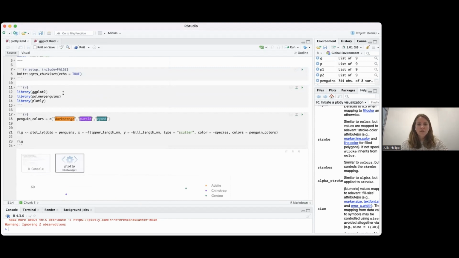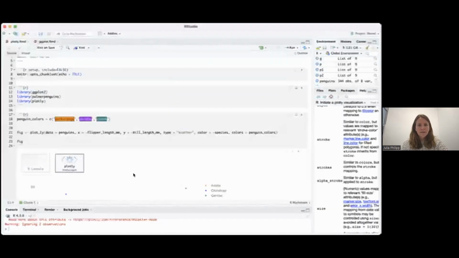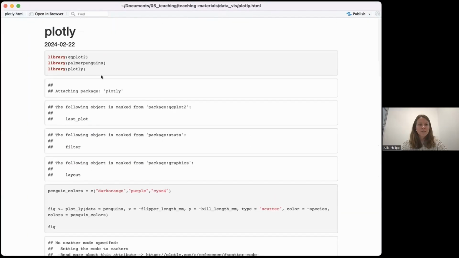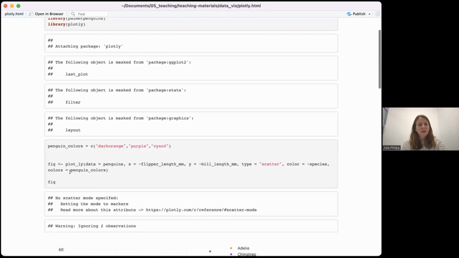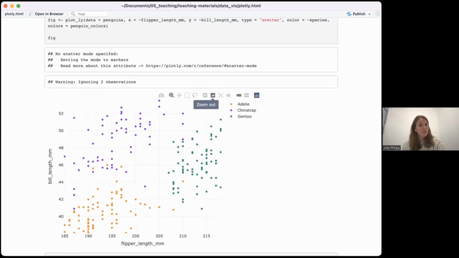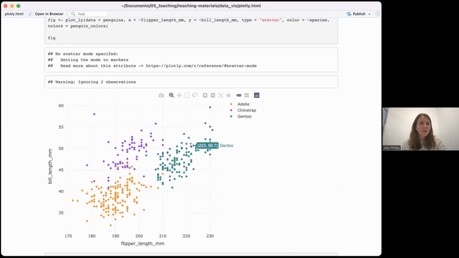This is set up in my RStudio, but what I can also do is knit this into an HTML file. So here I rendered this markdown file into an HTML file, and I didn't adjust a lot of settings, so we're seeing all of my code here. But this is, for example, what the plot would look like if you were trying to send this to a collaborator as an HTML file, where you can put this on your website, etc. as well.